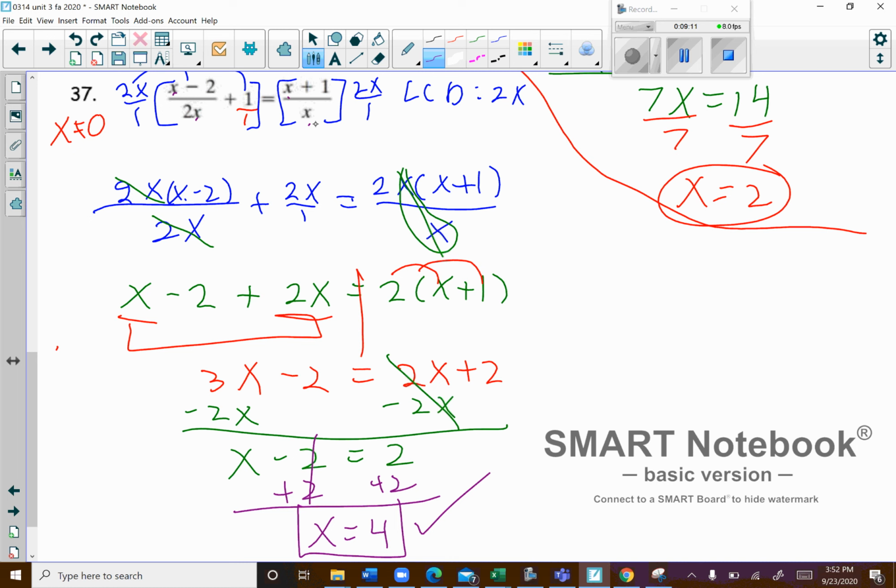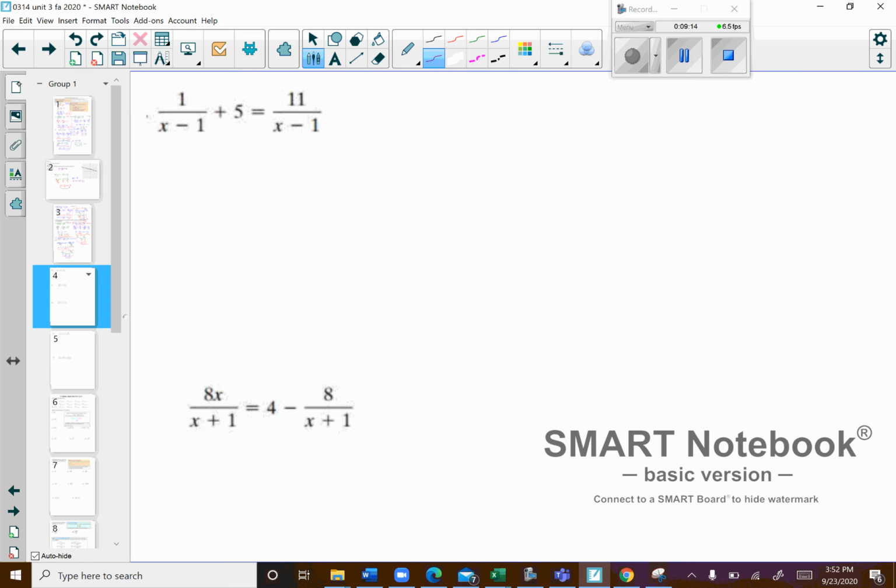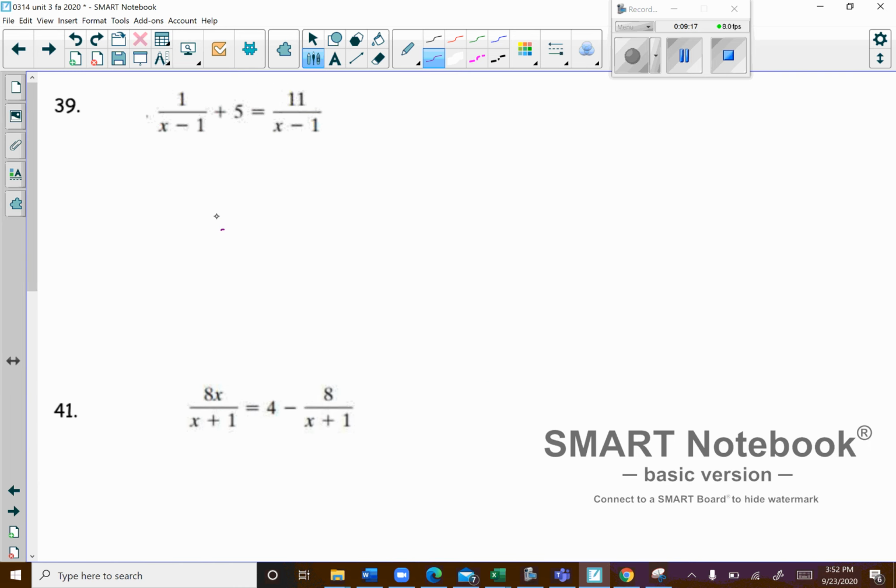All right, let's see. I think I do have 2 more slides. Okay, so now our denominators are going to get even a little bit more interesting. We've seen stuff like this on some of our other fraction sections, okay? Now this time, my restricted value is going to be a little different. X cannot equal positive 1 in this case. So it's been 0 so far, but now it's going to be a 1, because if you plug that in, it will cause you to divide by 0. Now, my LCD in this case is that factor, x minus 1, okay? And so I have to multiply all these numerators by that, and that's what we'll do here.